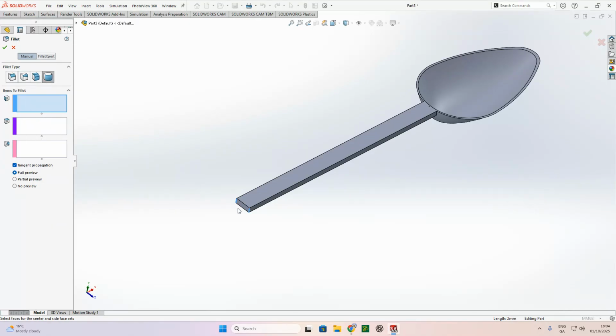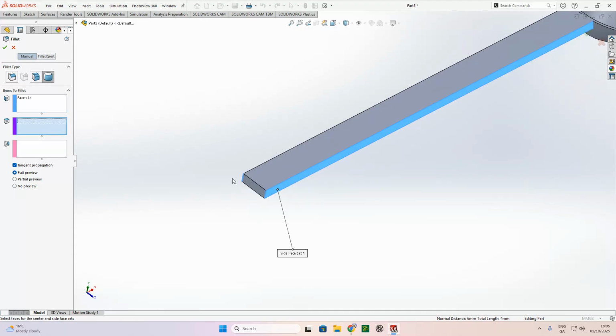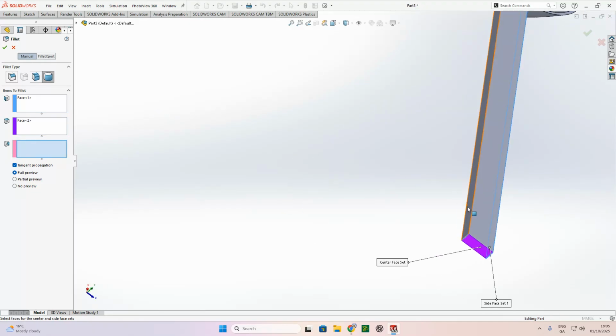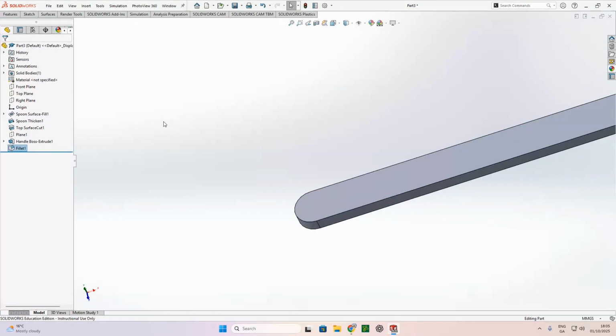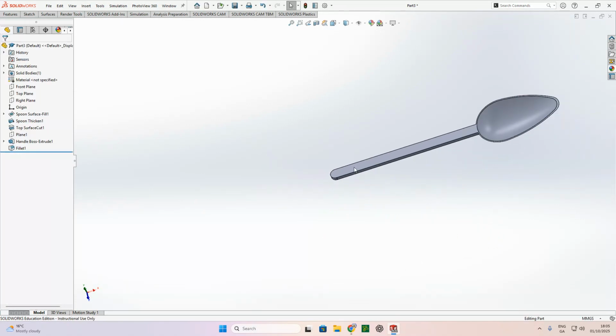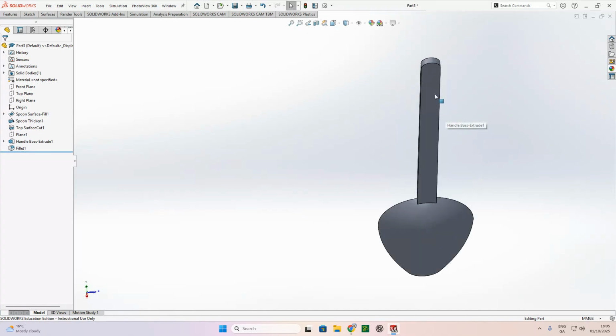And what we do is, look here in box 1, make sure full preview is shown, select the side face, click box 2, select the back face, click box 3 and select the other side, and it'll make a full rounded fillet, and click the green arrow. There we go. So that's a little new one. No need to rename the fillet, that's absolutely fine. What we're going to do now is hollow out the underneath of it.